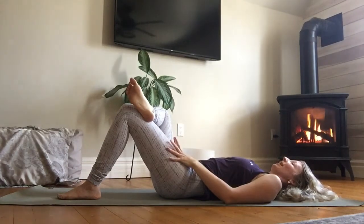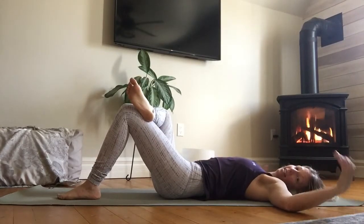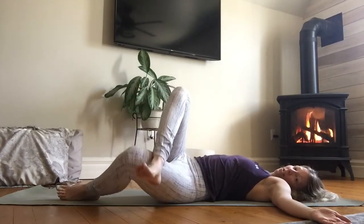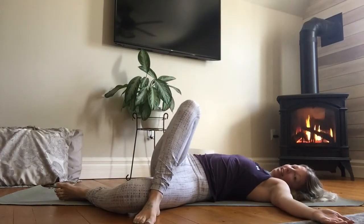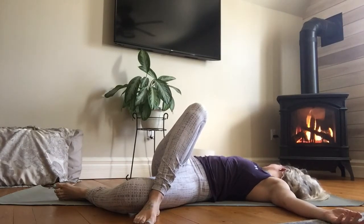We're going to come into a nice twist here. So hands can come out to a T if that feels good, or cactus. Taking a nice big deep breath in. As you exhale, we're going to come down into a twist on the left-hand side. So that right sole of the foot finds the earth. Hips are going to come up, shoulders stay anchored, and then the head can drift away to the right if you want to go a little deeper here.